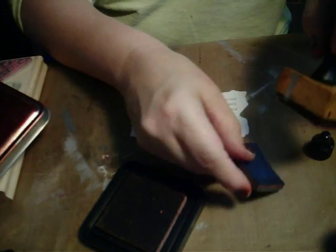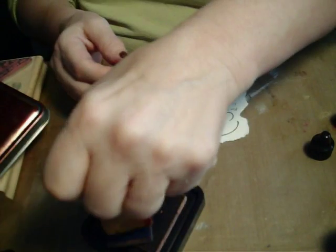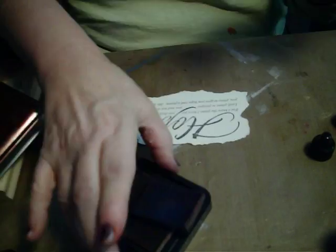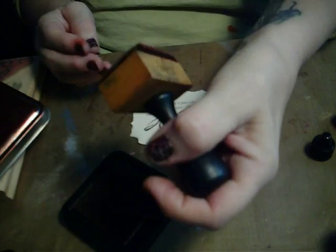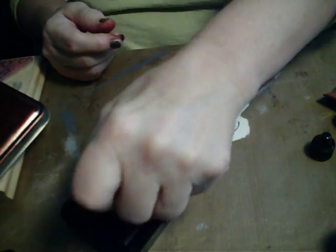Use my little foam pad that has brown inks on it. Okay, whoops. Okay, so let's ink that up. Well, my goodness. Now, that could be because I have a felt pad there. Okay.